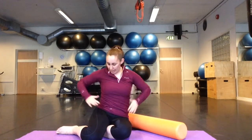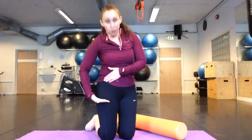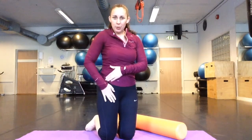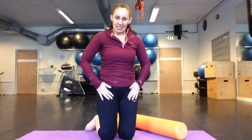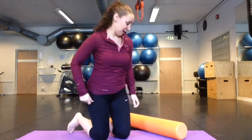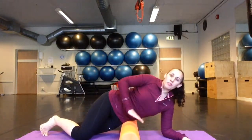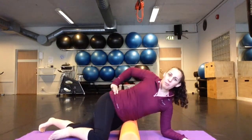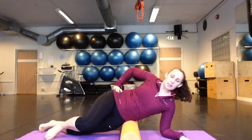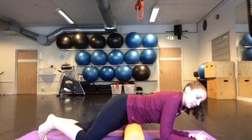Then we're going to come down and look at our TFL, which is the front of your hips. So if you had jeans on, this is where the pocket would be. Put your hand in your pocket, and that is exactly the area from your hip bone down to the top of your thigh that we're going to want to roll there. So, put your hip bone on top of the foam roller, other knee forwards, and my body isn't directly up and down. I'm pulling forwards 45 degrees, and you can come all the way down if you like.